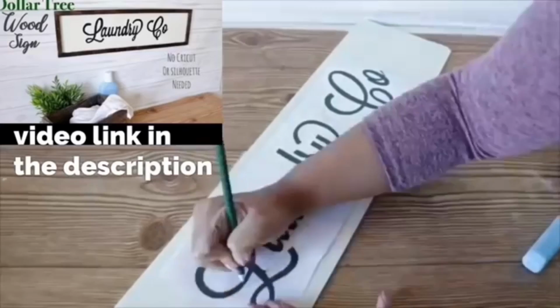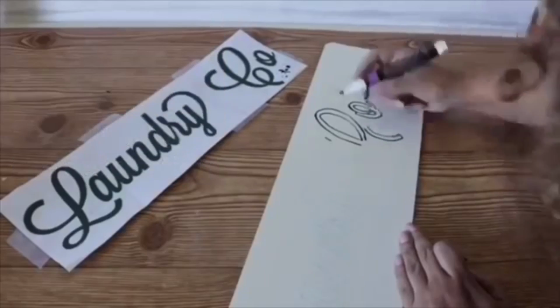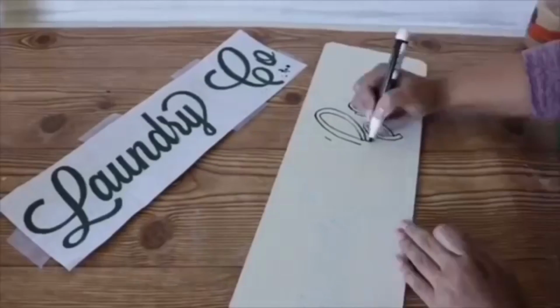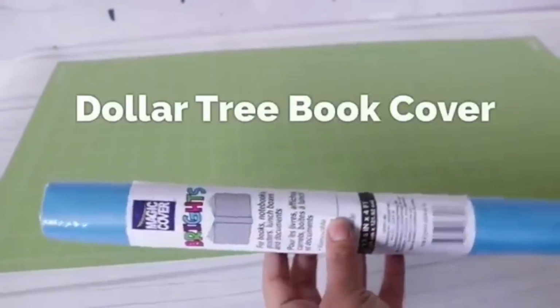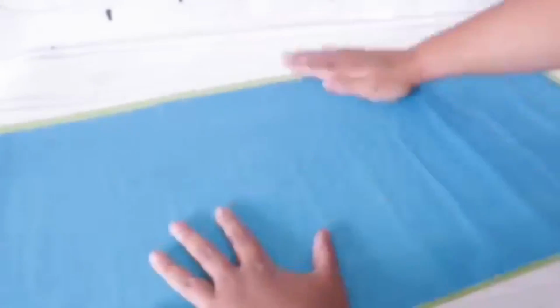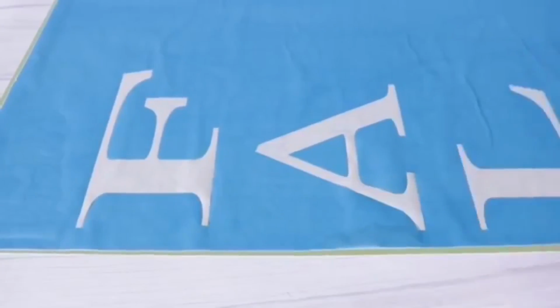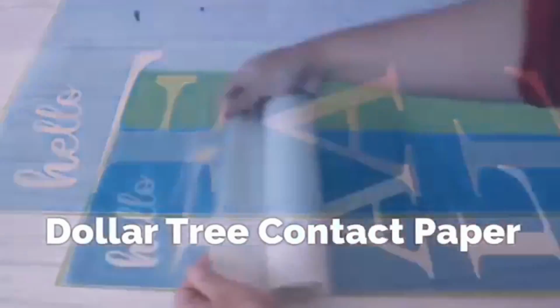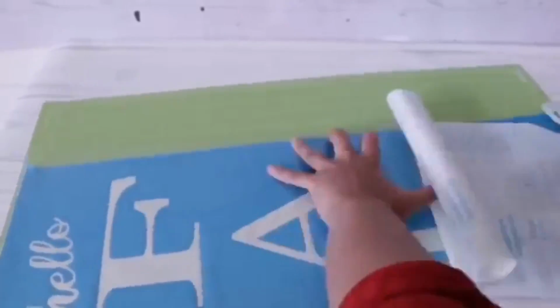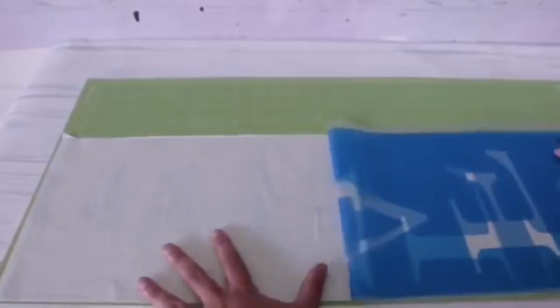It's my laundry sign, which I basically printed sheets of paper and used chalk to transfer that. It's super easy. You don't even have to watch the tutorial. Just spread chalk on the back of your paper. I used Dollar Tree book cover as my vinyl, and then I cut it out on my Cricut. I weeded it out and then used some Dollar Tree shelf liner as transfer tape, added it to my wood piece. Make sure that it is nice and aligned before you add it on there.